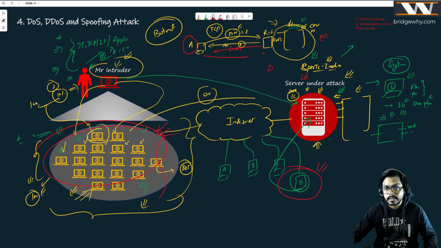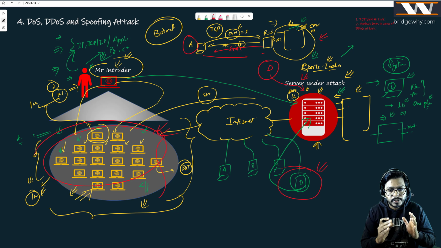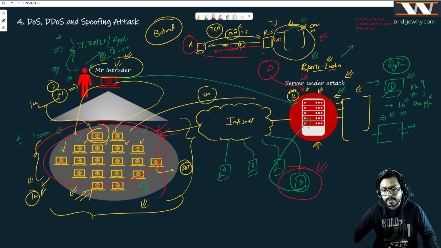And that is the problem: this system is now under attack because it is not able to deliver the services it is supposed to, and that is why we call it a denial of service attack. Why? Because the intruder, with the help of all these machines, is sending SYN messages. The server is dealing with the SYN-ACK messages. It has sent SYN-ACK, and it is waiting for another acknowledgement from all these bots, which they are not going to send. And in the meantime, any legitimate user who wants to give the order won't be getting anything. If that is the case, your server is under attack. It is actually denying the legitimate request also. Why? Because it doesn't have the capability now.